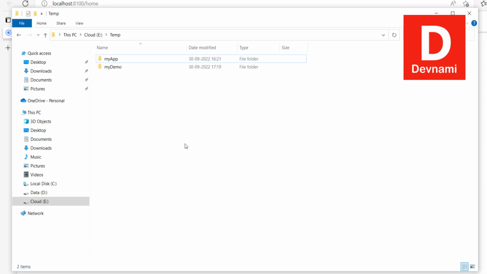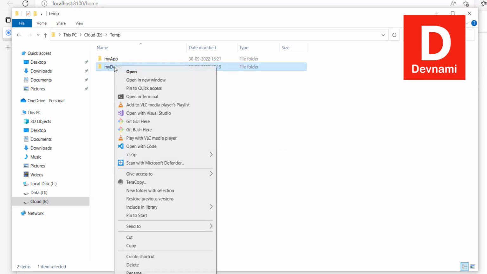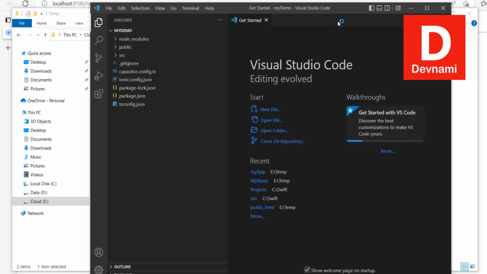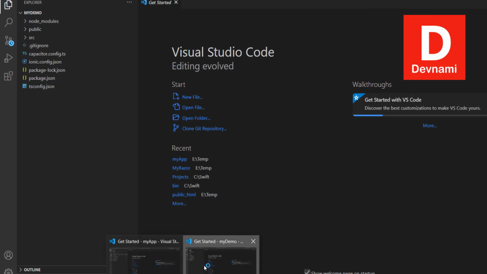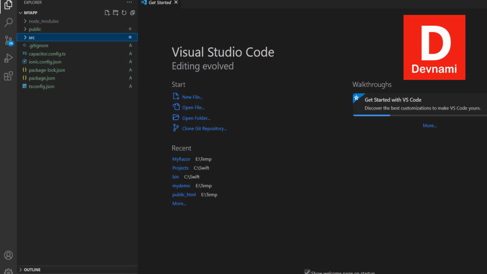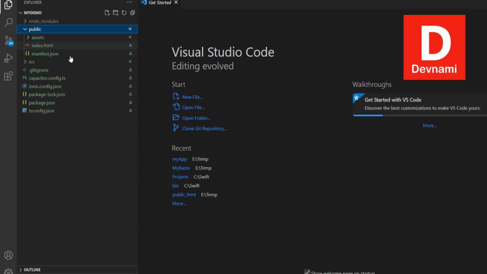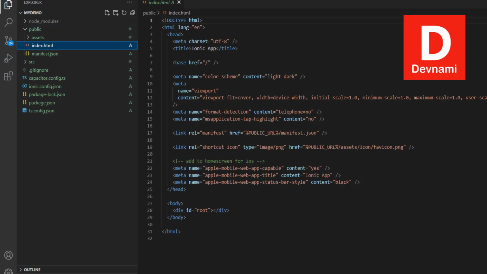So first thing, we'll go with opening this particular folder in our VS Code again, right? And as you can see, we already had one project in another window and this project here, right? So as you can see, with blank project, however, you have lesser files, right? You have components, page, themes, right? There is also a public folder where you start with index.html. You just have to edit this for any default that you wish to change, right? Also, you will have assets here like your icon and other files.